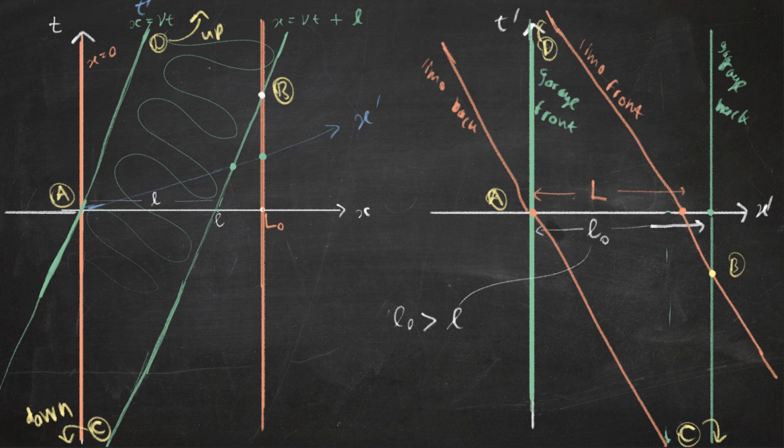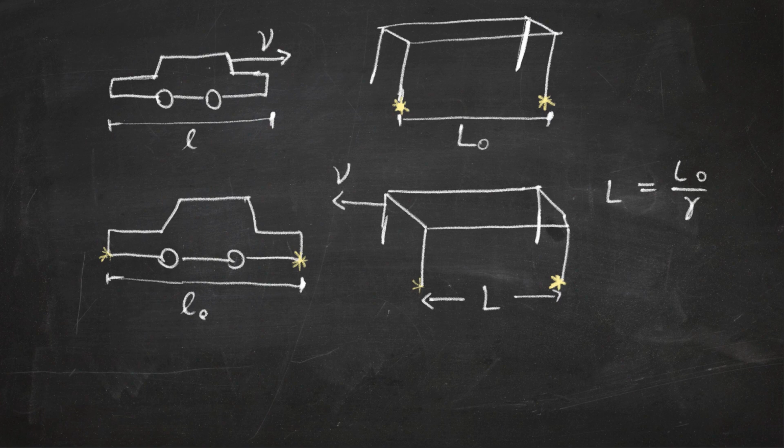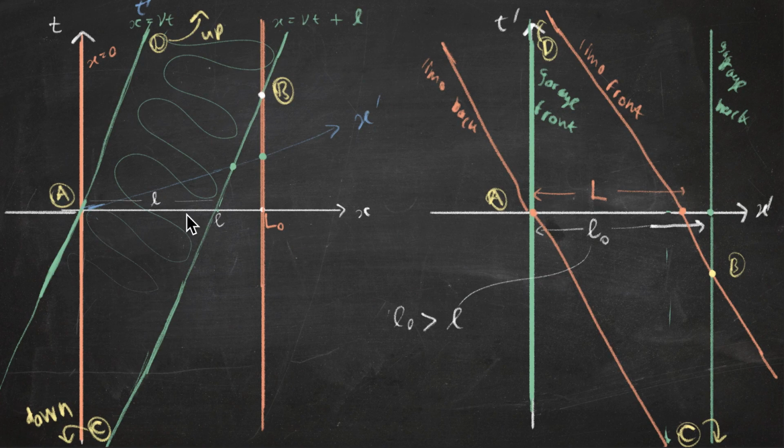So what does that mean in context when the garage front meets the limo front? What is that going to be? I should probably write this on. So, confusing myself. So this is the, what is this? So this is from the limo perspective, isn't it? So this is the big L naught. Have I got things the wrong way around? Let's have a look. I was calling garage big L naught. This is the garage perspective, isn't it? So, sorry, I'm confusing myself.